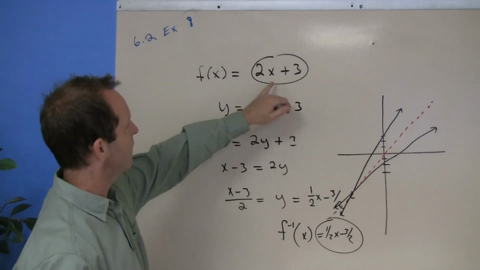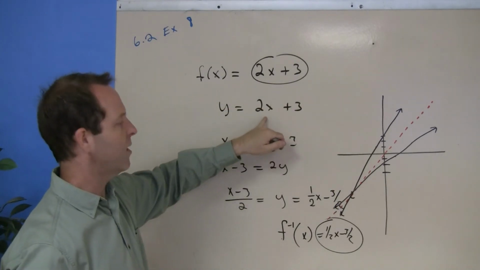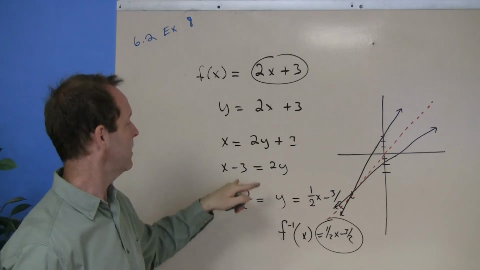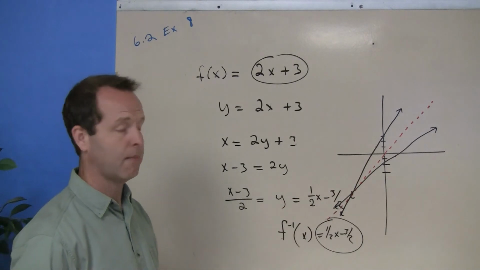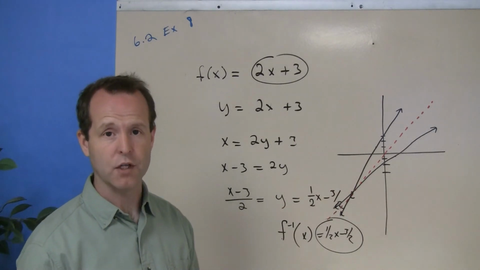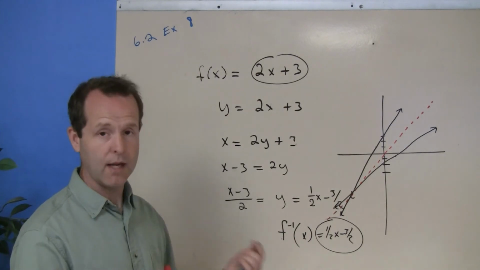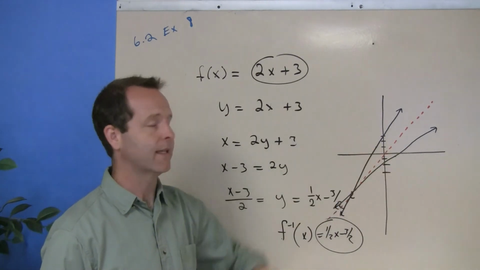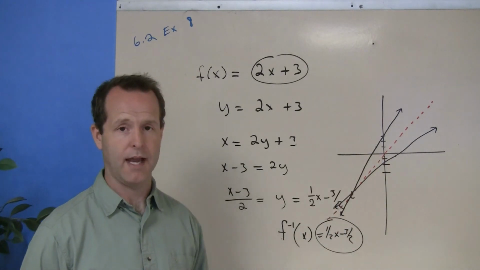So to find the inverse of a function, I'll take the function, rewrite it as y equals, and flip the variables around to implicitly define it and discover what y equals. y equals 1/2 x minus 3/2, which is my inverse function. I can just designate it as f inverse of x equals what I discovered. And then if I graph them, I see that the graphs are symmetric about the y equals x line.